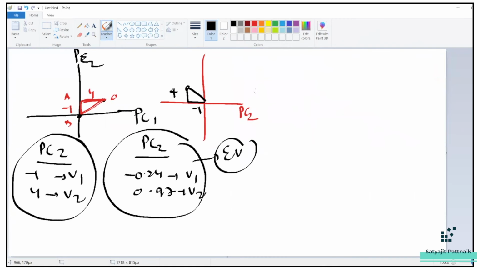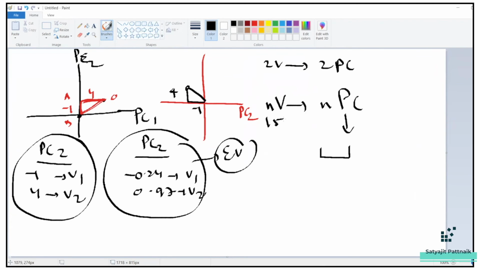Now, once we get the PC components, in this particular example we took 2 variables and we were able to get 2 PC components. In real scenarios, let's say you have n variables, you will have n PC components, out of which you can select as many as you want. Let's say I have 150 variables. 150 variables will definitely make 150 PC components.